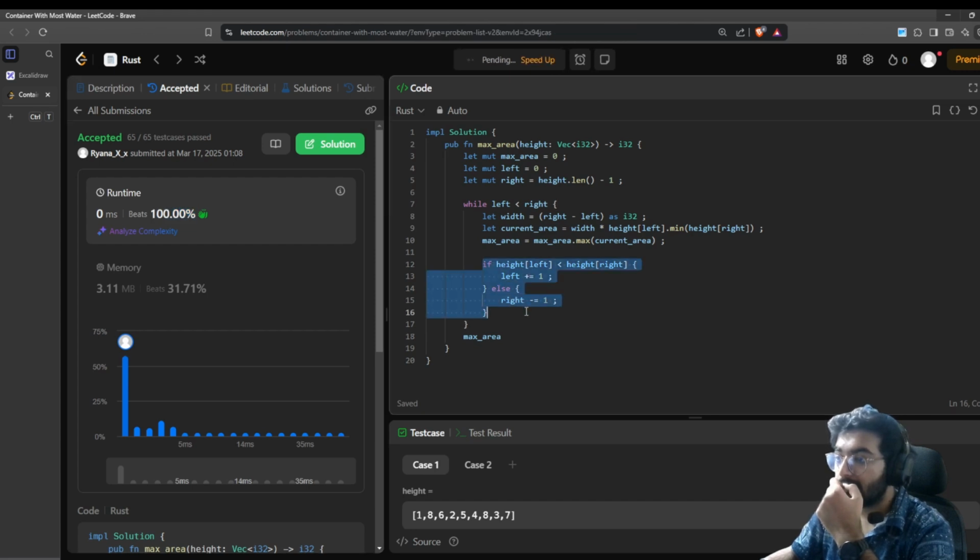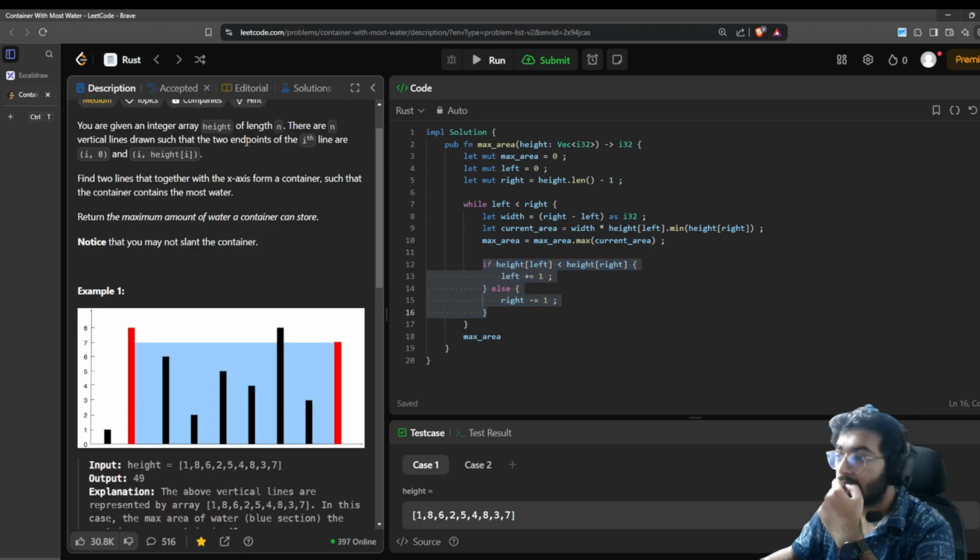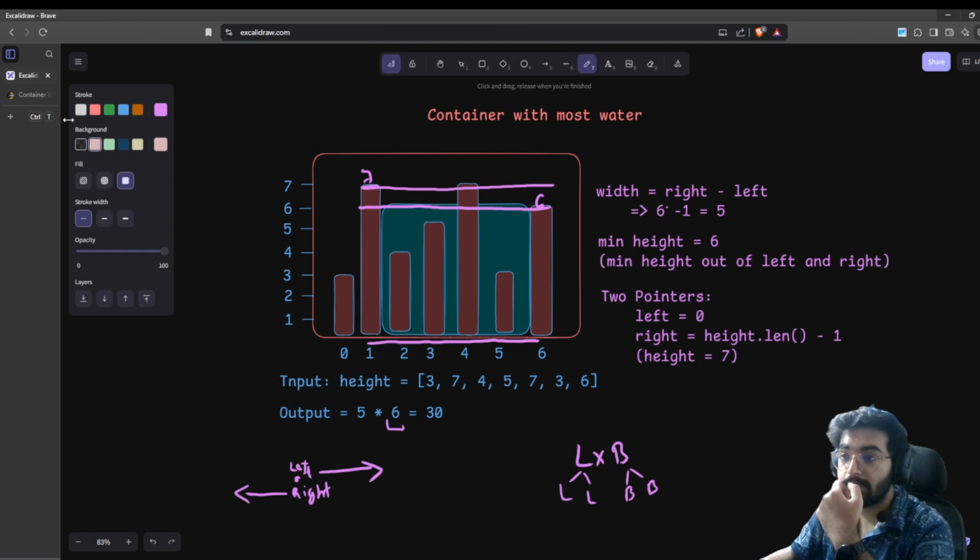And why we did this is because in this example, as we can see, if the left is less than this one, then we would want to switch to the bigger one. Why? Because if we were to take the area of this, we would know that this would not be the maximum if there is a greater height.